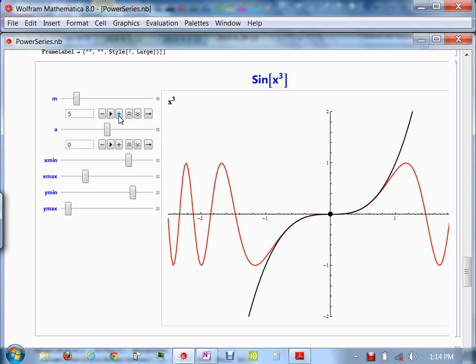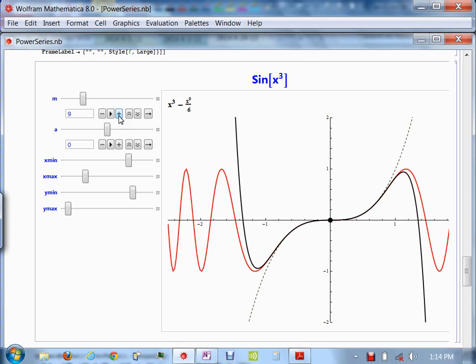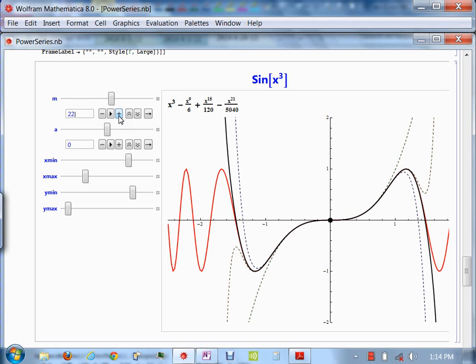So here it is. The black one's coming in here. Give it some time. There we go. See, my black one's starting to fall in line with the red one pretty good there. Okay, so you see it happening? This is just a visual to help you see what the power of the power series is going to be. It's going to be a way for us to represent functions that would otherwise cause us trouble. That's it for that.